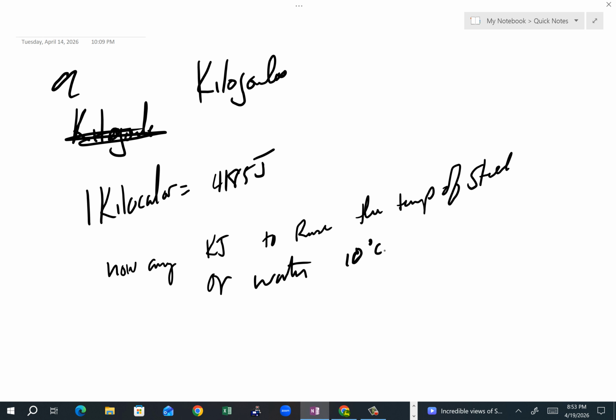Or, hey, listen, if I dumped this piece of steel into some water, how much would the water come out? Obviously, they're going to come to equilibrium. What would that equilibrium point be? That's the kind of thing we're going to be looking at a ton. So if you recall, we talked about joules when we talked about kinetic energy and things like that. And once we have kinetic energy, are we going to use friction to stop our cars? We are. Are they going to heat up our brakes? Duh. And so, of course, that's going to come up in this chapter as well.